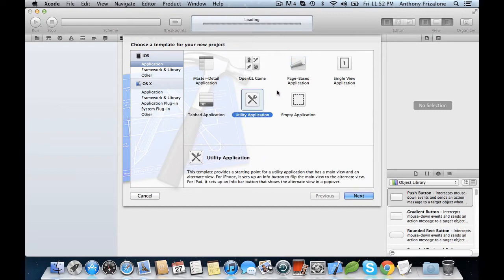And then another example is a utility application. You've seen in a lot of iOS applications, you have that scenario that has that flip mechanic, that flip animation, and usually on one side is a utility, on the back side is some settings for that utility. We're going to choose a single view application. So this is going to give us an application with one view on top of a window, which is the main window for the app, and you can put whatever you want on that view.